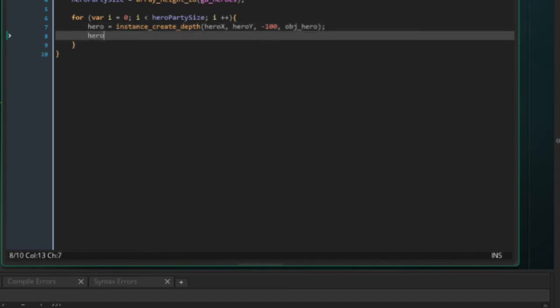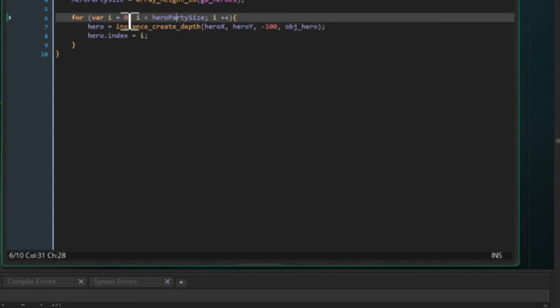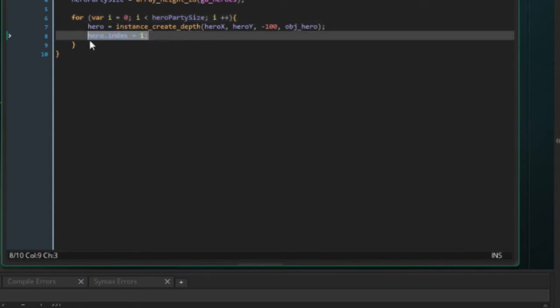And we also want to say the hero, its index equals I. So we're going to create 4 heroes because I will go from 0 to 3, and each hero will have the same index as I, which is 0 to 3. And this is how we're going to reference all the statistics from obj main.